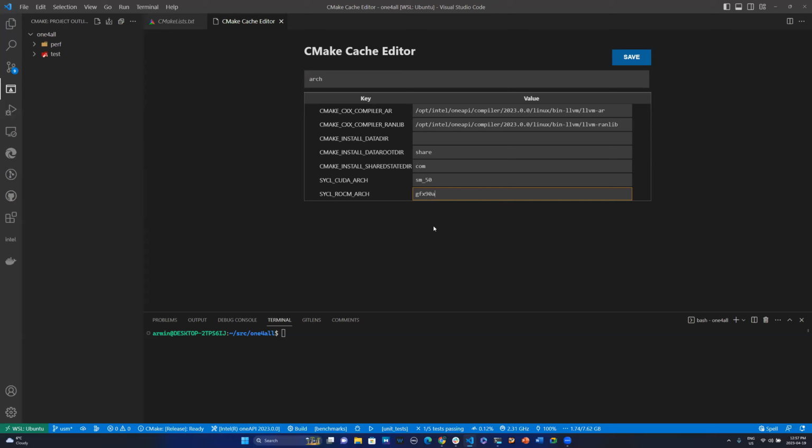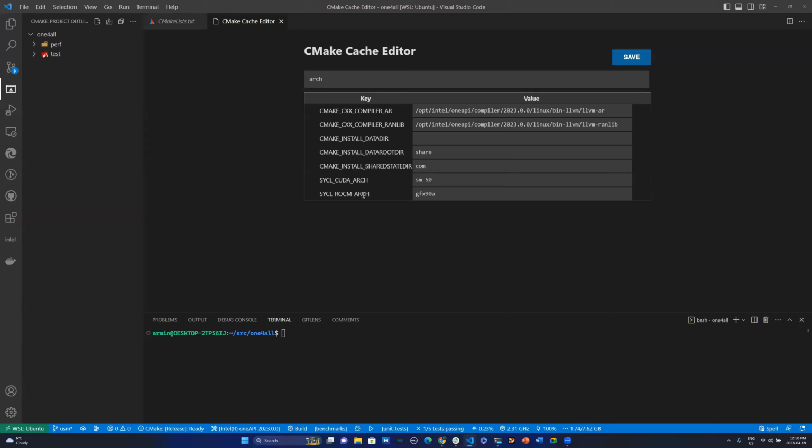For the ROCm platform, you have to specify the only one that you need. It doesn't work, at least with the Codeplay one it is like that. So you should target the exact same architecture in order to work. So for different GPUs, you should change this one to that. But for SYCL CUDA architecture, you can just use the one that is common. So for example, you can use SM50, or if you're sure that it's going to run only on the 8th version of CUDA architecture, you can change this one to SM80, for example. And it supports all those.